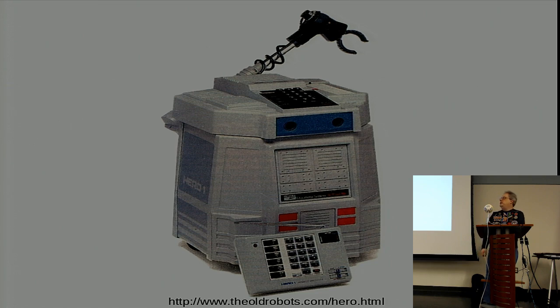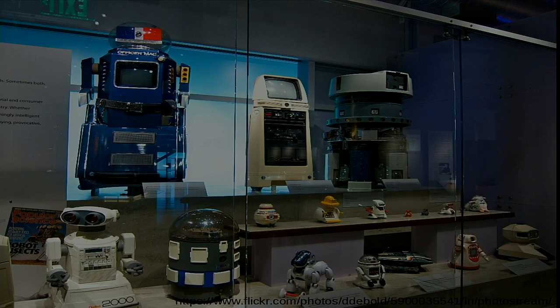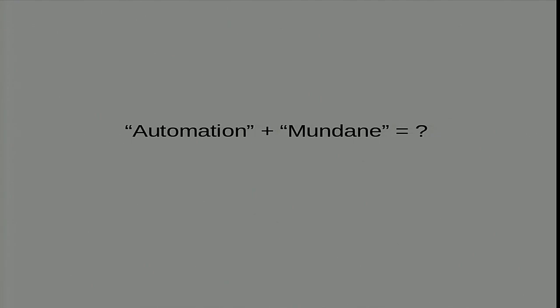My parents, who did not drink whatsoever, I was saying, you know, this robot could serve us drinks. It's like, that's a really great idea, but it doesn't really fit. First off, with 1980s technology, actually getting the thing to move in a straight line was probably a feat, or actually picking something up was probably a feat. But that was my idea. And of course, there were all these different things. I could have been happy with any one of these things. But yeah. So what is automating the mundane?